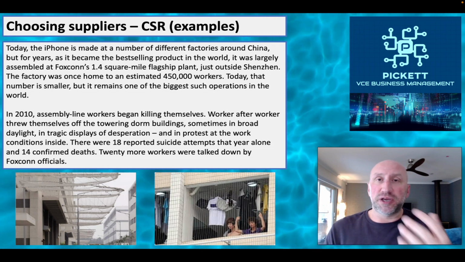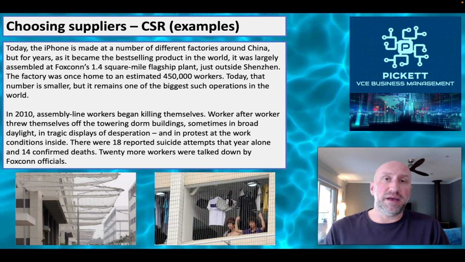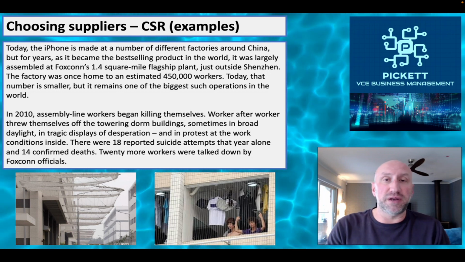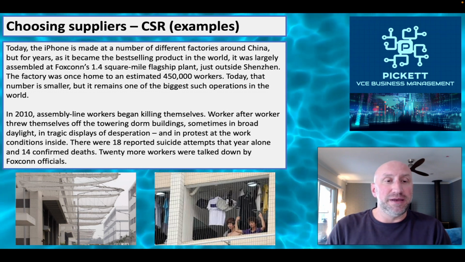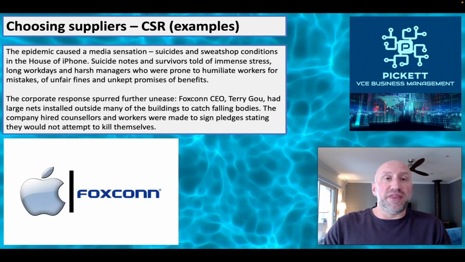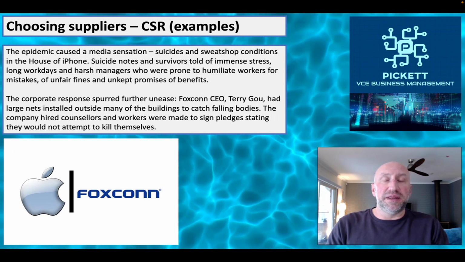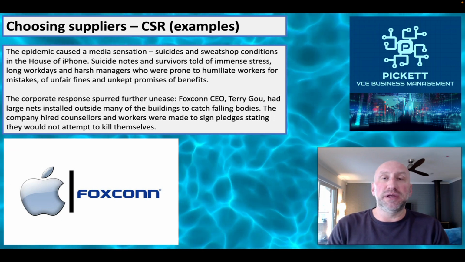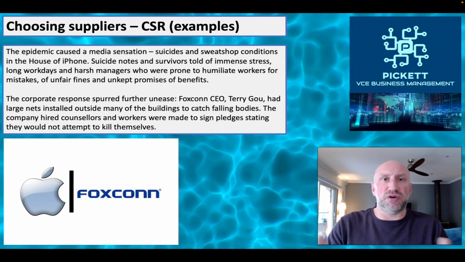Basically what happened was the conditions in the Foxconn factories were appalling, and in 2010 the workers in those factories started throwing themselves out of the windows higher up, committing suicide basically. So there was this spate of suicides. And you can see there in the pictures, the solution was, rather than deal with the conditions that workers were working under, they just installed suicide nets around the bottom of the buildings to catch the people, to stop them killing themselves, rather than dealing with the root cause, the source of the problem.